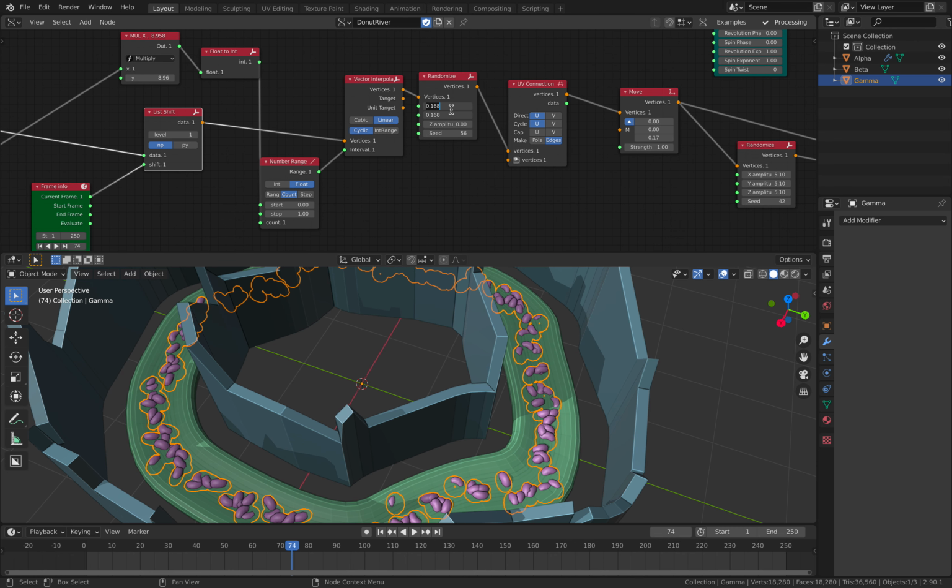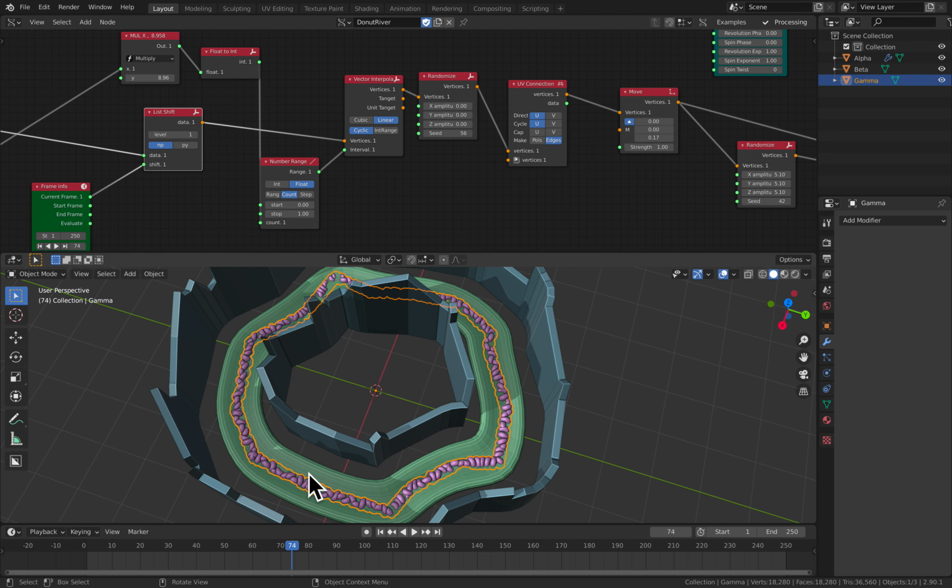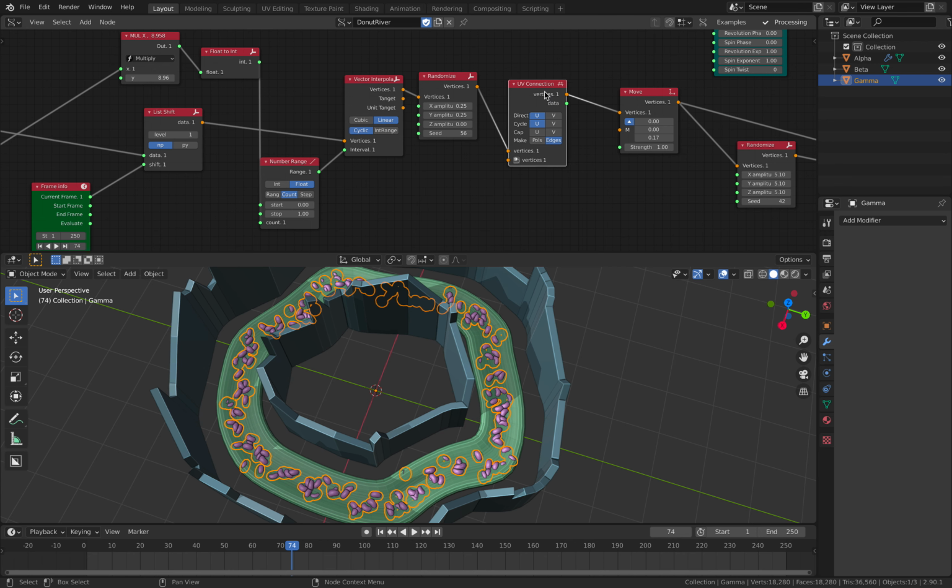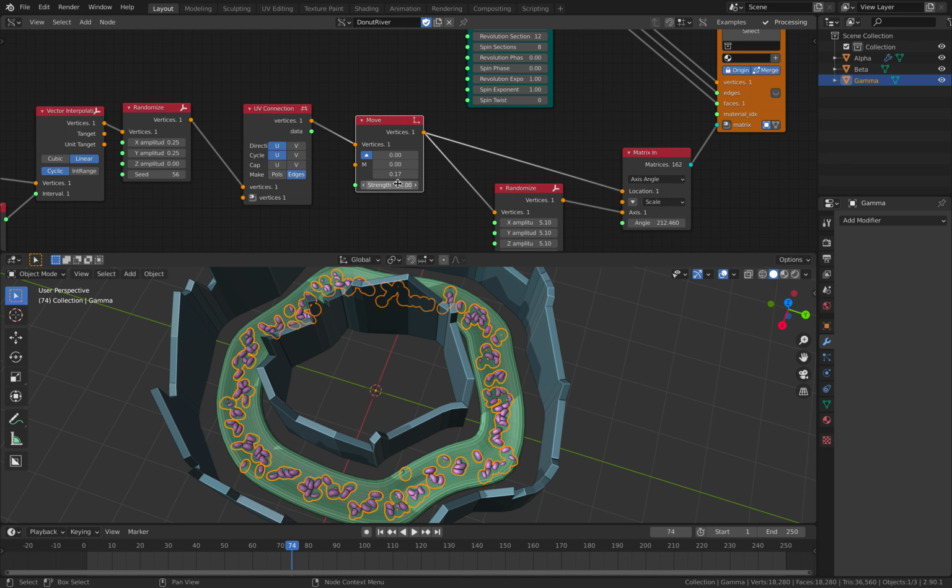So this is the randomizations. Without randomizations, it's just like a bunch of points over the circle, and then I randomize the rest of them, so I move it up a little bit.